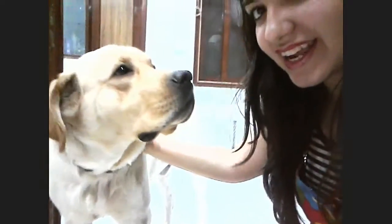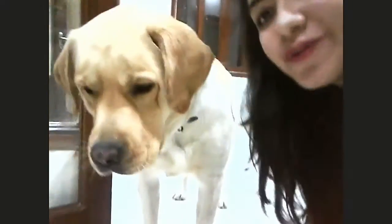I think Bruno is also waiting for the cake. Look at him. Bruno, you want cake? He also loves cake, I think. Though we don't give him cake because it's not good to give dogs cake because their bones melt. This is what I have heard. So Bruno, would you like to have some mango? I think you would have some mango.